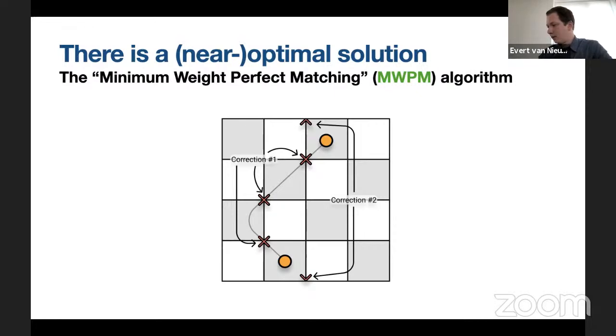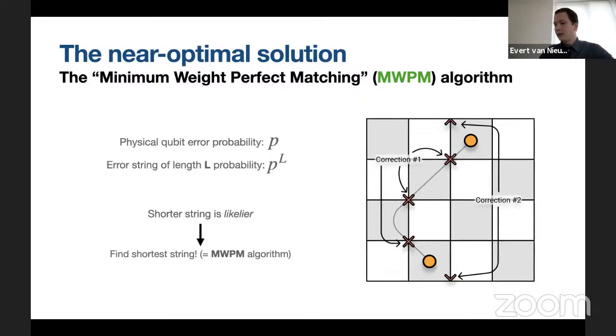Now there's many different algorithms, but union find is a very interesting one, just to have that on the slide for you to think about or look up. But minimum weight perfect matching is very simple to think of. I'm going to go through it a little bit faster now, but it works like this. Let's say that the probability that a single qubit flips is P, then the probability that a length L error chain happened is just P to the L. We're assuming that all the qubits are identical. So that means that the shorter the string is, the likelier it is. So if I have a picture with a bunch of orange dots, I'm going to find the ways of matching all of the orange dots up that gives me the shortest total length. That's really all that the minimum weight perfect matching algorithm does.